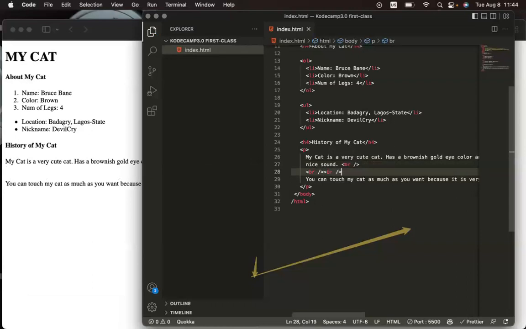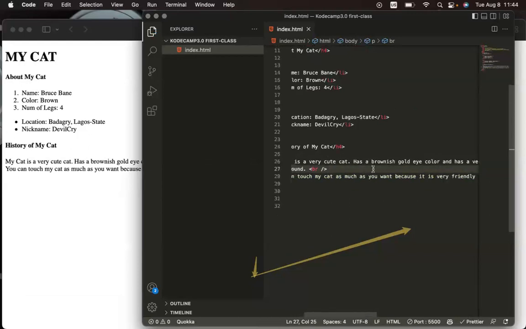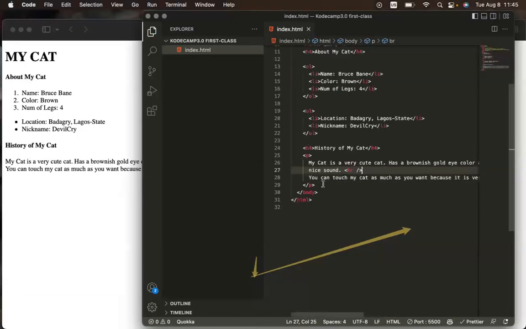So it's just giving me an additional line in between my text. So that's how BR works. And I want you guys to understand something, that HTML does not really take spaces into consideration. If, for example, I have, let's see, how can I do that?